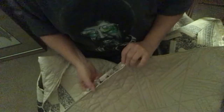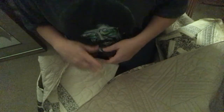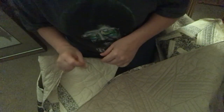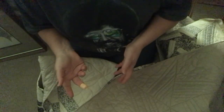Treat these corners. You should have a mitered corner. If you don't end up with a mitered corner, then you probably need to rip this out and try again. And there's no harm in using your seam ripper. I also recommend that if you're just practicing this, make your stitch length a little longer until you get it right, so that you don't have to be too aggressive with ripping out your stitches. You have fewer stitches to rip out. I mean, it's only 4 inches. Come on, it's not that big of a deal. Put big girl pants on and just do what works for you.